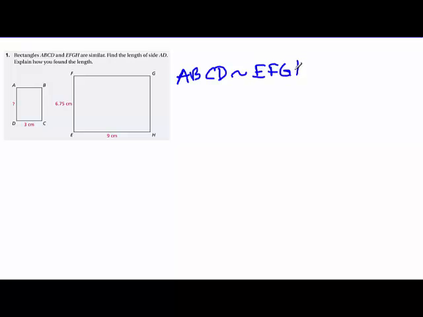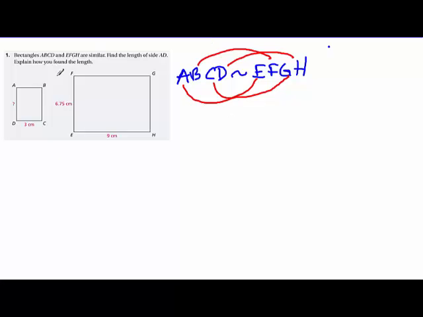In order to figure out which parts correspond, let's take a look at our similarity statement in the problem. In this case, our similarity statement was that ABCD is similar to EFGH. We can easily compare corresponding parts simply by looking at this statement because we know corresponding parts are in the same location. So looking at my similarity statement, since A and E are both the first letters written, they are corresponding angles. B and F are corresponding, C and G are corresponding, and D and H are corresponding. This is the easiest way for me to determine corresponding angles.